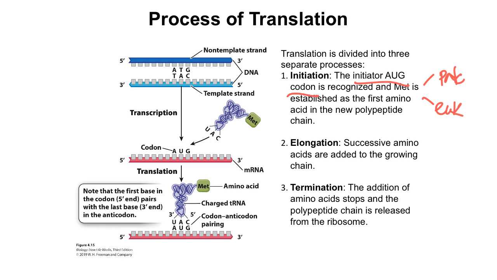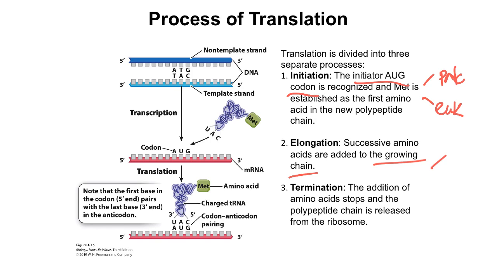And the second stage is called elongation. Once the initiation process happens and methionine has been incorporated as the first amino acid, there would be a process called elongation where successive amino acids are being added to the growing chain, okay, with the sequence of the amino acids being determined by the respective codon of the incoming amino acids, but they have to be complementary in a codon-anticodon interaction principle.